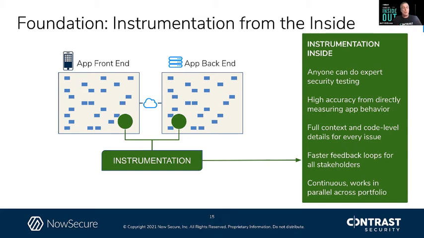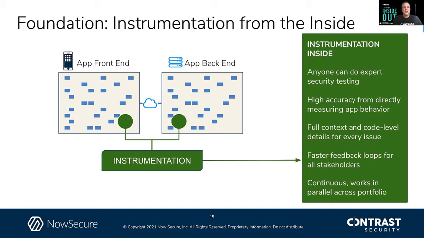So then once it's instrumented, you just use your applications the normal way. You build code, you test it locally, you do automated tests, you put it in a CI/CD pipeline. Those sensors are there watching everything. And whenever they see a pattern of behavior that represents a vulnerability, that vulnerability gets instantly reported to the people that need to see it, with all the context and the details down to every line of code.